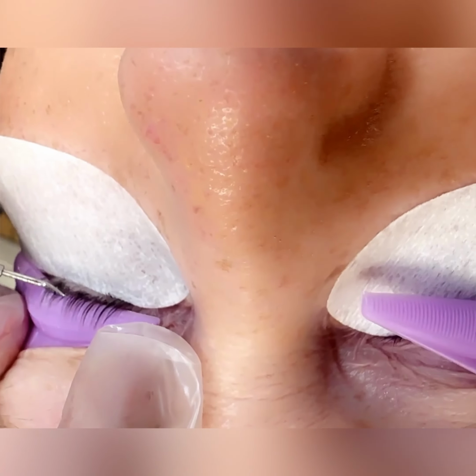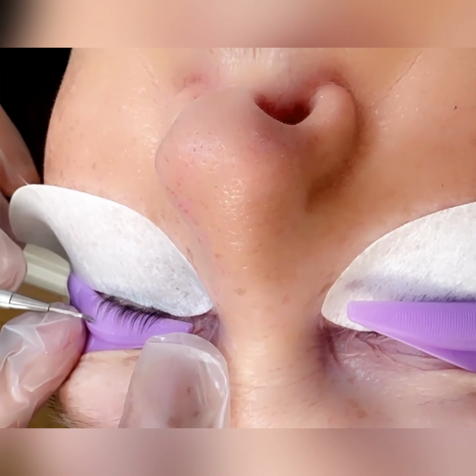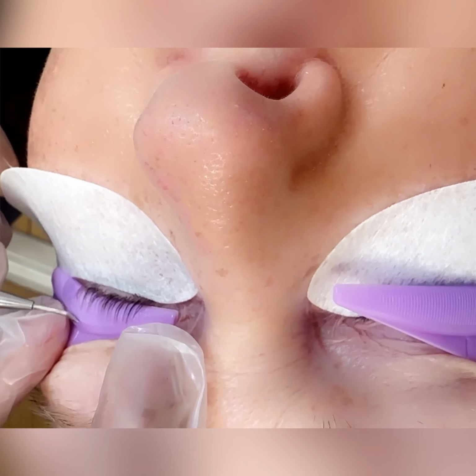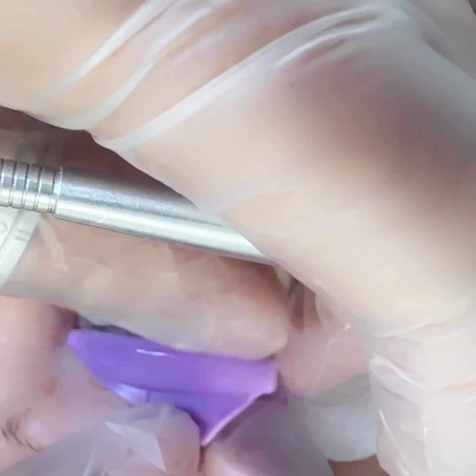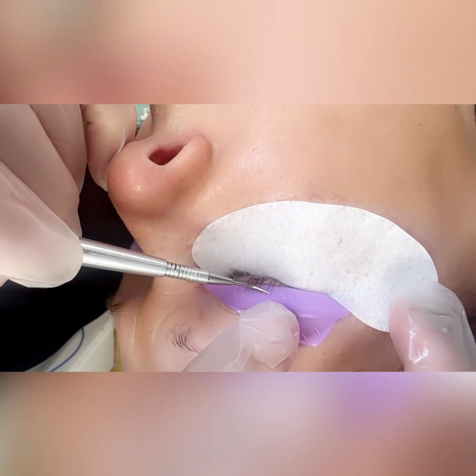Check that no lower lashes are stuck to the upper lashes. Repeat on the next eye. Apply a thin layer of bonding gel. Make sure the bonding gel is fully dry.